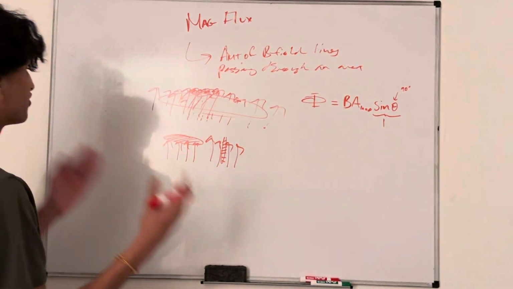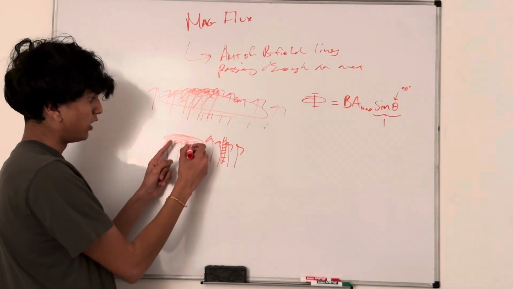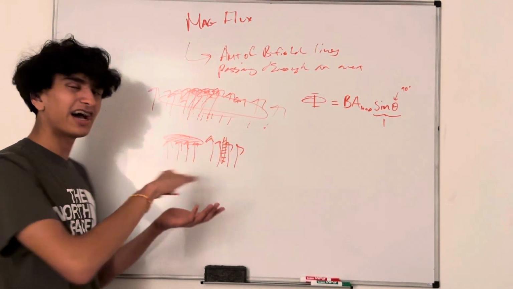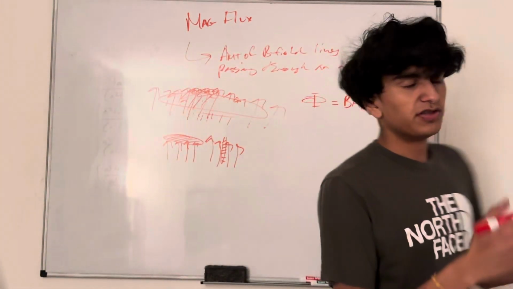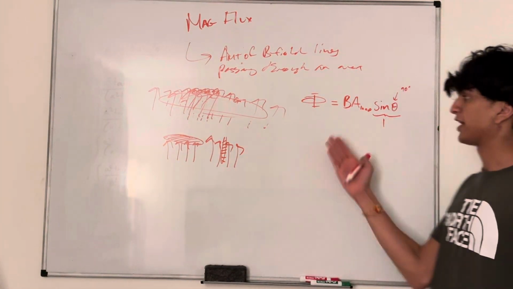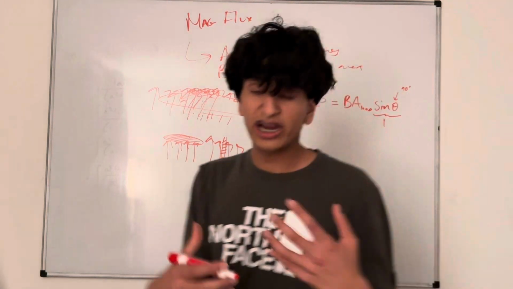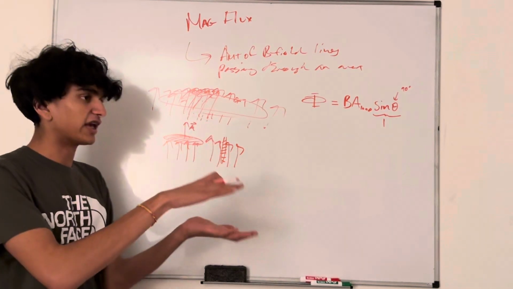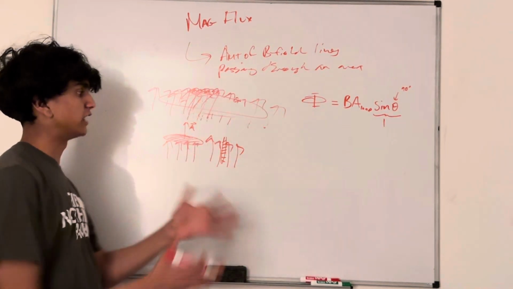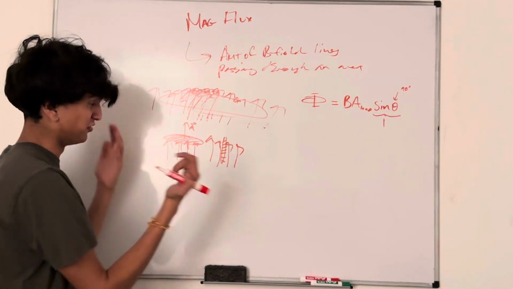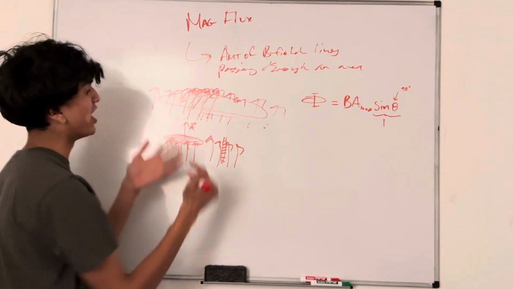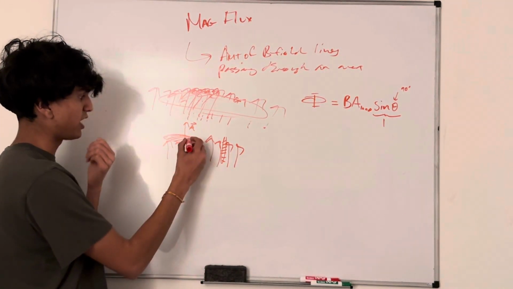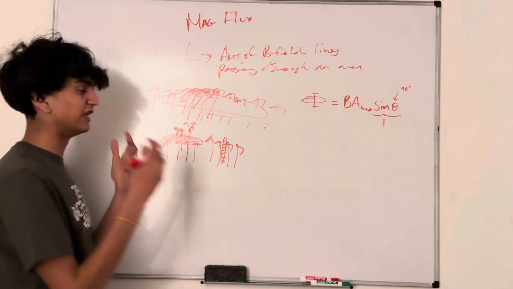But you're not looking at the angle between the magnetic field and the area, like the plane per se. This is a dot product, and you can only do dot products on vectors. Area is a vector, and the direction of area is like this. I don't really know how to describe it. It's just that way, that's the way the area is directed, I guess. So then, the angle between them is 0.